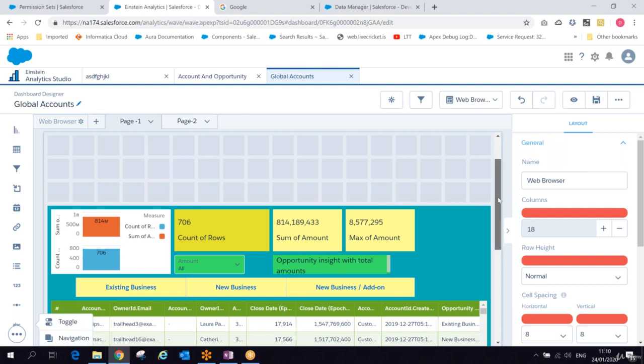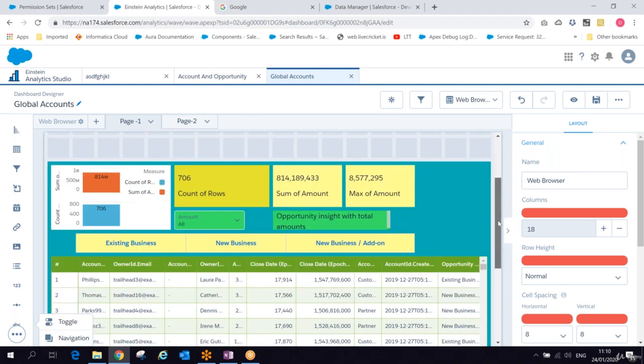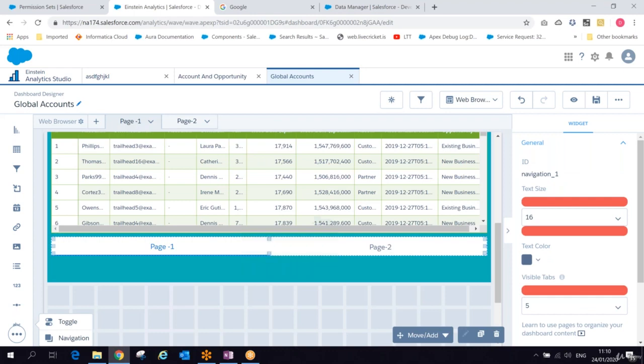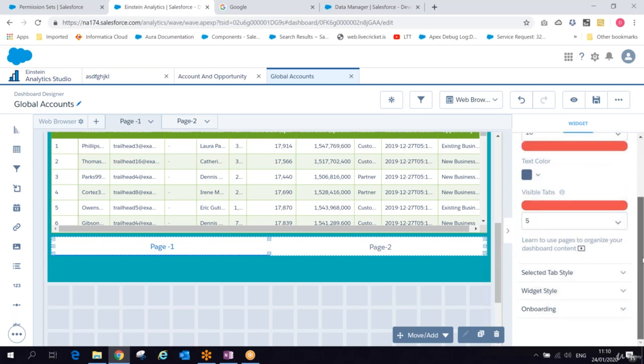Let's say I click on the navigations here. Okay, this is my navigations I kept. So I will navigate to page one or page two. Enter the name. So this is my page one and page two. You can see two things: what are the pages we have? Once we do this, I select this one. Navigation one says where it will go. So what is the selected tab style? Page one, page two.